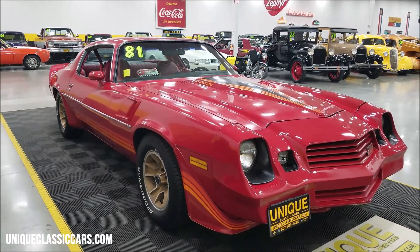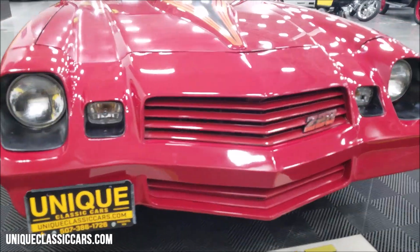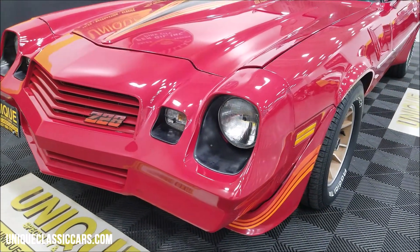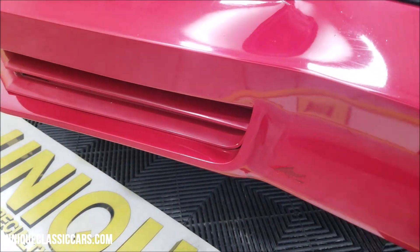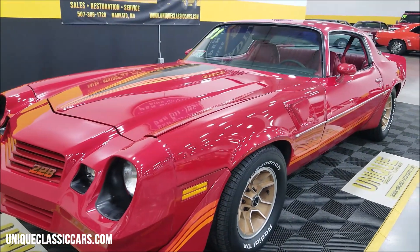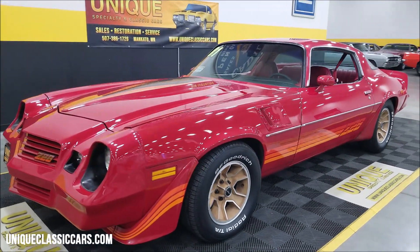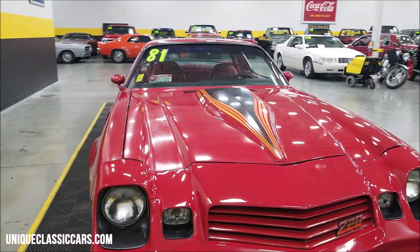AC does blow cold — ice cold, as a matter of fact. Let you take a look at this front fascia. Paint shows well in this car; there are some spots it does show its age a little bit and I'll kind of point them out as we go around. Down here at the front bumper cover, there's been a little touch-up — looks like it may have had a repaint, a little older one. You can step back and see there's a reflection in the paint. It's not that it looks bad; it's just there are some areas that do show its age a little bit.